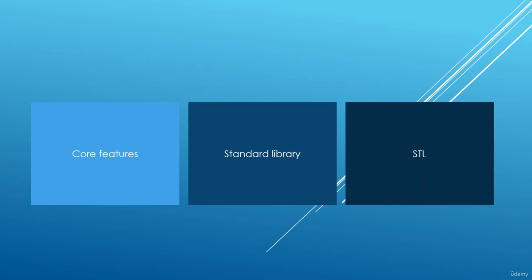We're going to learn about many features of these things throughout the course, but I want you to have a basic understanding of the difference between these three terms: a core feature of the C++ programming language, a standard library feature, and the STL. And I really hope this is clear to you by now. This is really all I had to share in this lecture. I hope you found it useful. We're going to stop here in this lecture.